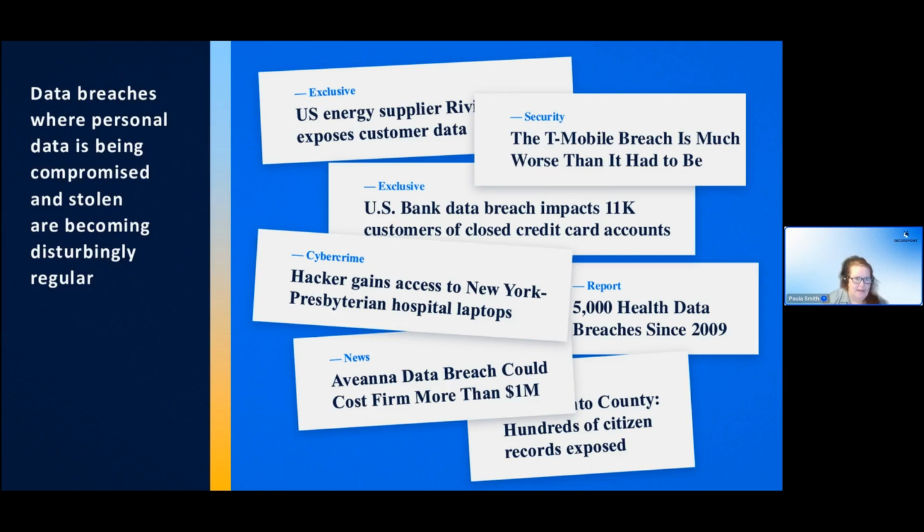And it used to be really scary and, oh, wow, that's so new. Now it's almost becoming normal that there's a data breach, what sometimes feels like every week. And again, we have, as records managers, a duty to make sure that the records that we're looking after, and a lot of that does hold personal data, are looked after properly, that we have some of those security protocols. Not that that's just our job, but it's definitely something that we work in partnership with our colleagues on.